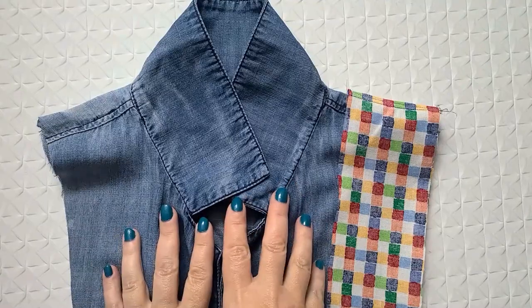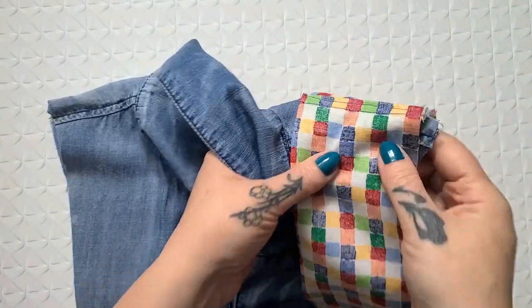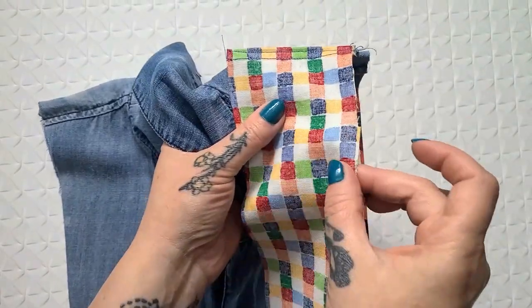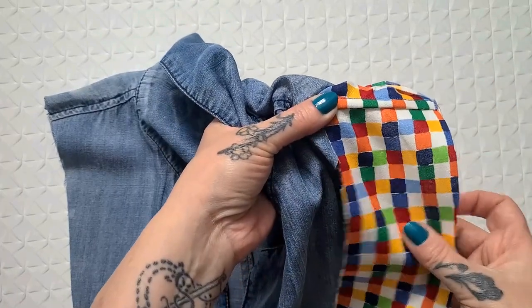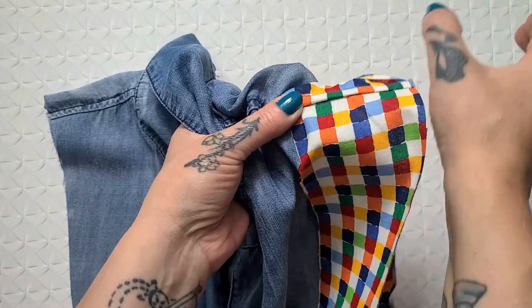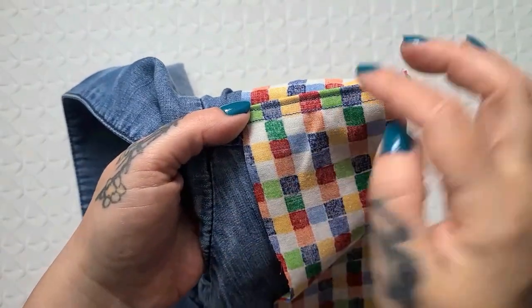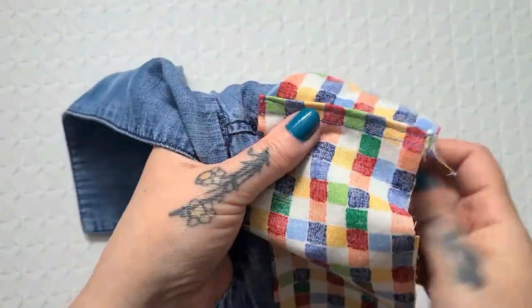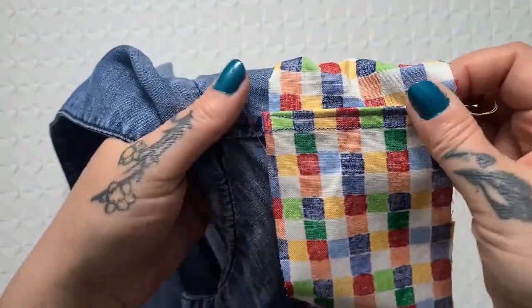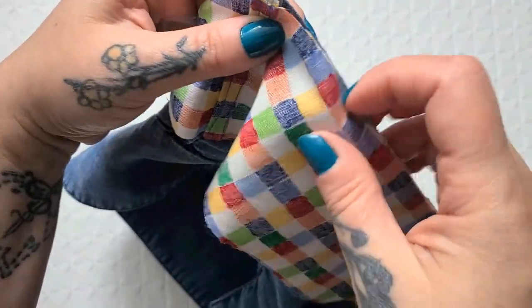I have the center part of my jumpsuit right-side out and one of my long fabric panels with the right sides facing the jumpsuit. I stitch this side to the raw chopped edge of the jumpsuit, so when it's folded out the fabric panel shows — that's going to look so cool — and then the other part of the jumpsuit attaches to the other side of the fabric. To create the length I had to stitch two long pieces of fabric together, lining up the center stitch with the shoulder seam.